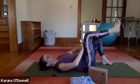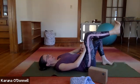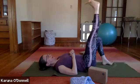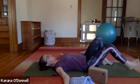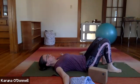Stay here and then press. Bring the hands onto the quads on the right side. Inhale, shoulders relax. Exhale, press hands into thigh. Press thigh and hand, low belly pulls in. You can let that go. Straighten the leg and then slowly tap the heel across the floor. Take a moment, see what that did.